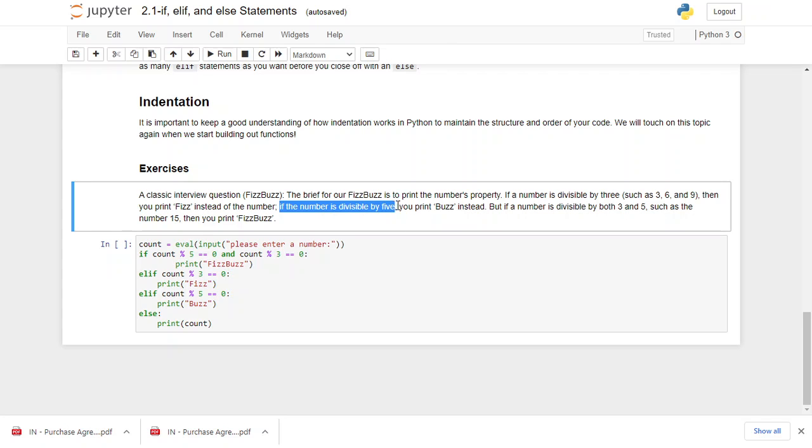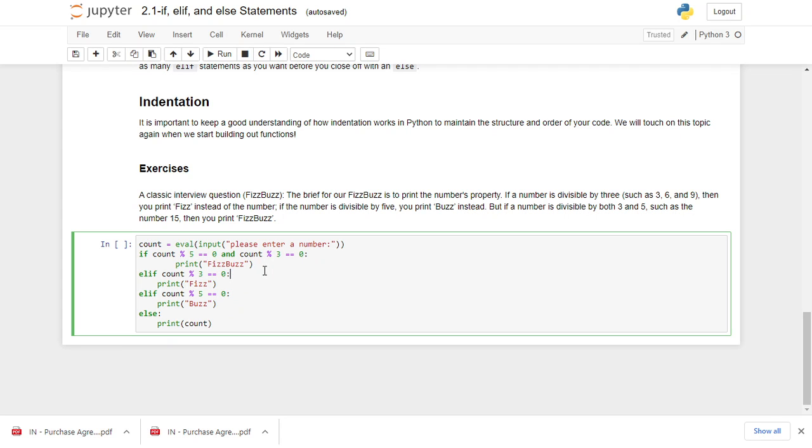If the number is divisible by 5, such as 5, then you print buzz instead. But if the number is divisible by both 5 and 3, then you print FizzBuzz. Otherwise, you simply print out the number.